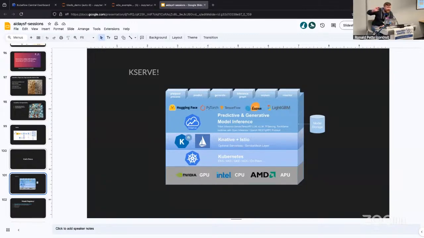That could be, as I said, support for Hugging Face. There's also support for the model registry or simply S3 if you're just going to pickle a model on S3. Kserve gives you a way to scale your models like you would any other microservice. Based on demand, you can scale up your microservice or do canary deployments or A/B deployments. Kserve helps you with all that and much more.